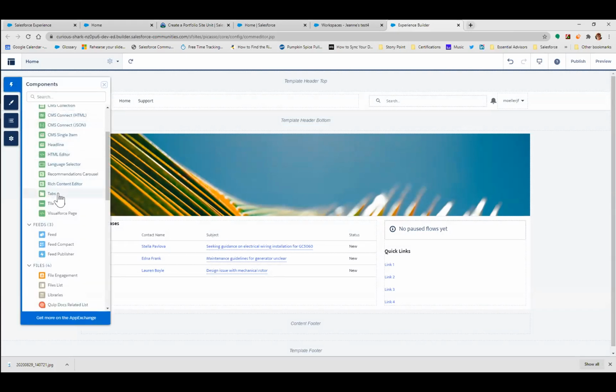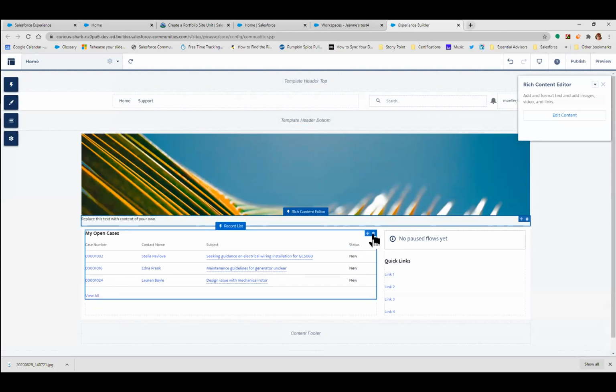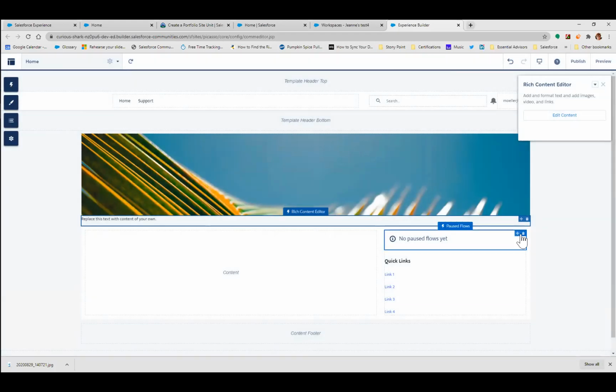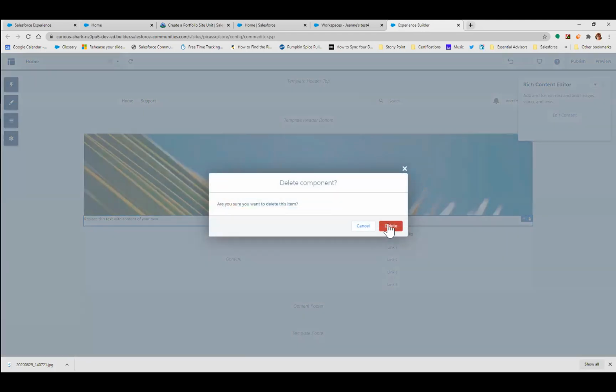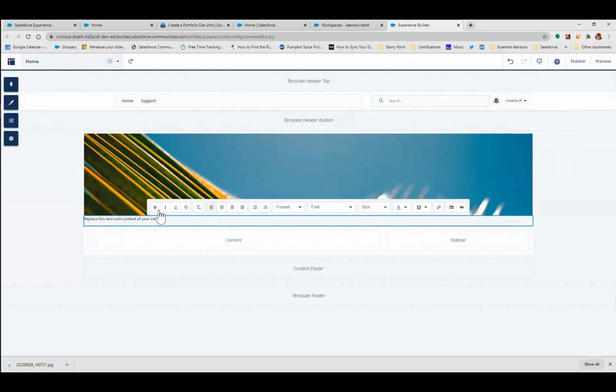But let me just go back and show the rich content editor. It's just click and drag, and you can see there's a faint little spot. Let me get rid of these. There you go. Okay, so here's the rich content editor, and when you drag a component in, you'll get a pop-up box over here, and it says click to edit the content. And it's your WYSIWYG. What you see is what you get. So I'm just going to say hello.